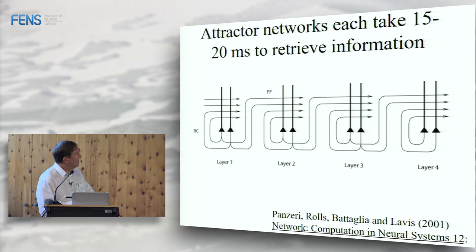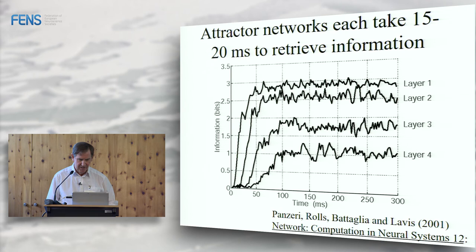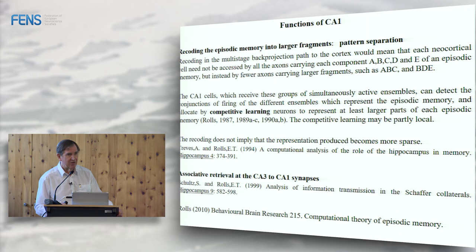If you take primary visual cortex going up to inferior temporal cortex, then each stage has recurrent collaterals, and it would only be possible to use these if each stage took about 20 milliseconds to settle. So we simulated the whole lot, and here's primary visual cortex, here's inferotemporal. Even when they're using the recurrent collaterals, you get a ripple through the whole system, which requires only 20 milliseconds per stage to even use the recurrent collaterals. So that's incredibly important for understanding how the brain works. Vision can only work because we have a limited set of stages of the hierarchy, and because each stage takes only about 20 milliseconds for its computation.